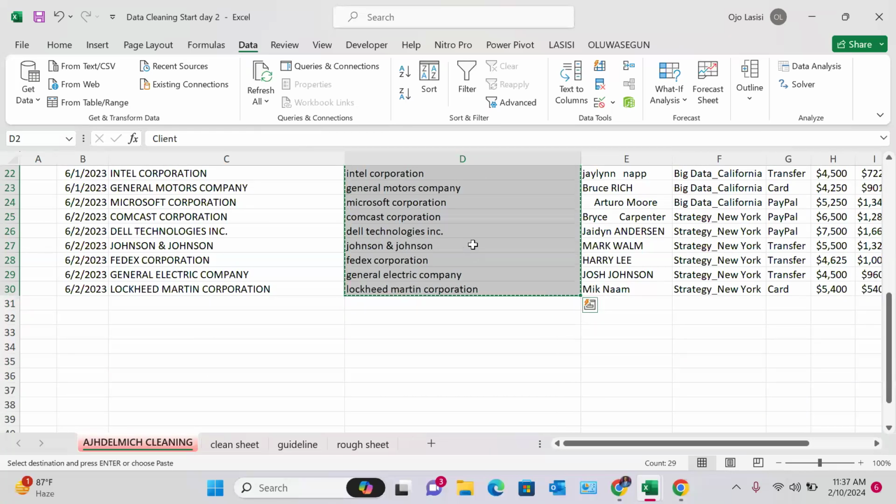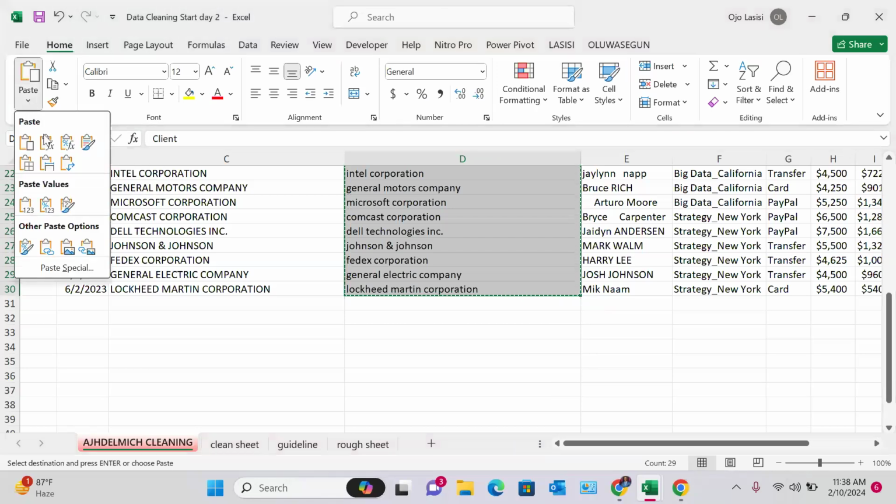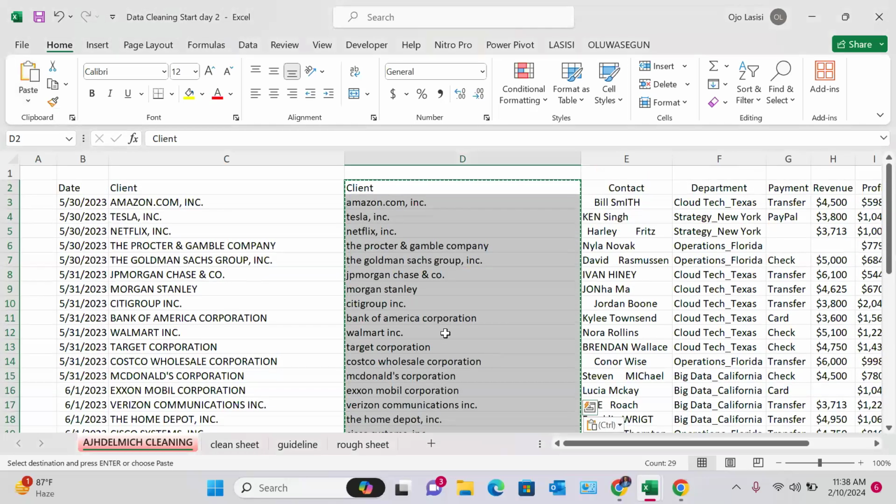So once you press your Control C, you can just click on this, is it Home? Yes, Home. You can see this Paste. You come here, Paste as Value. You can see number format. This is Value, and this is Value and Number Format. So you can just click on this Value. It is still the same thing. You can see it has already pasted as a value.